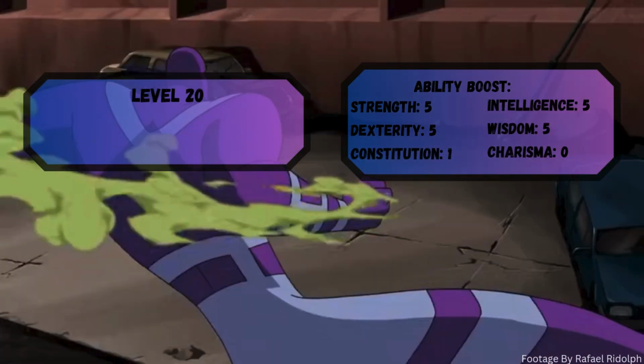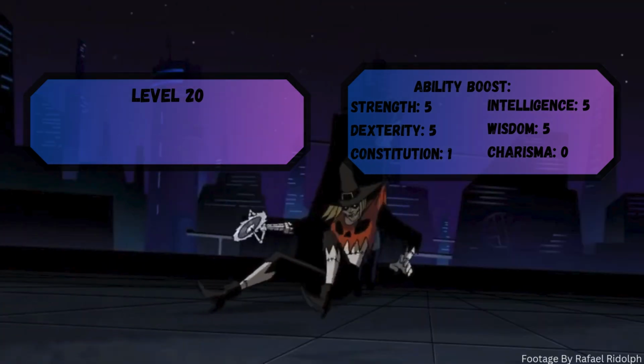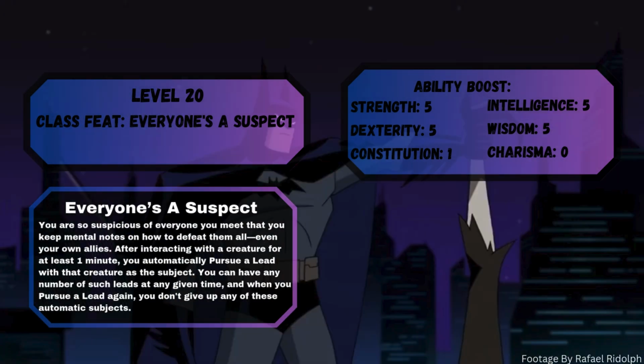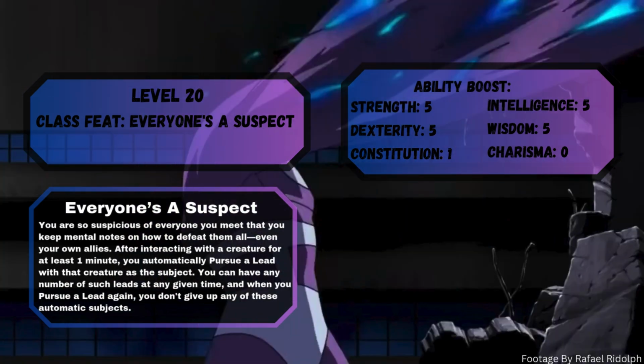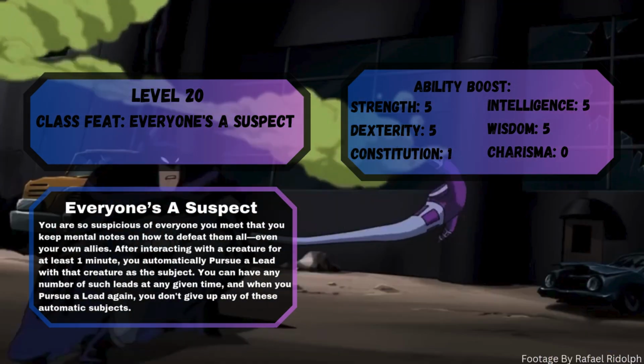And at level 20, we ensure we have contingencies for every Justice League member, with the class feat, Everyone's a Suspect. This feat ensures that we have an active case against anyone who we've interacted with for at least a minute, meaning Batman always has a plan to take down even his allies if necessary. It may seem cold and uncaring, but in reality, it's the ultimate proof of Batman's dedication to protecting the world.